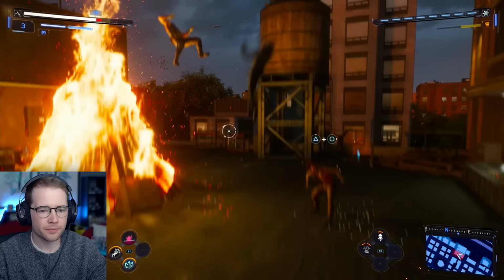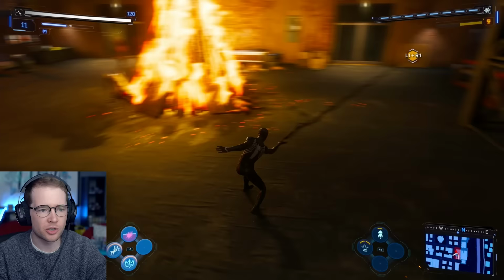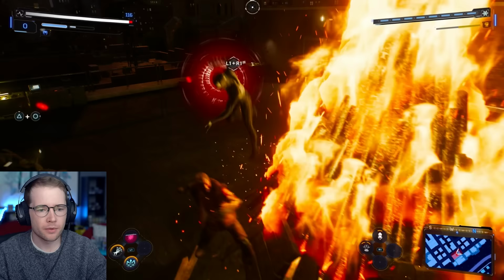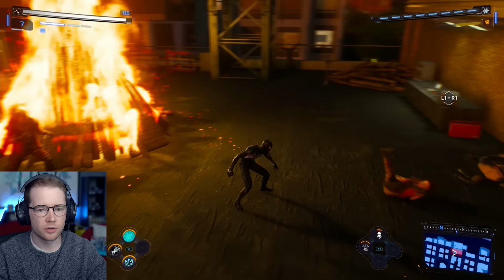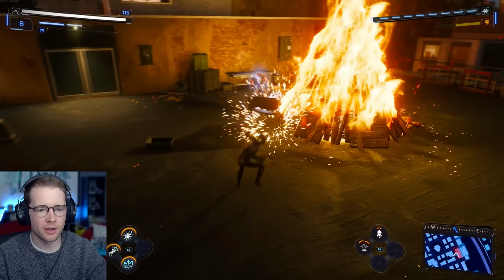Right, so now I can heal, and I can use the special at the same time. Dog! Get in the fire, buddy. Get in the fire. I don't even care about the humans, and I keep burning myself. Get the dog, get the dog, get the dog. The dog's out of here. And it explodes. Okay, that's done. You can take electric to the face.